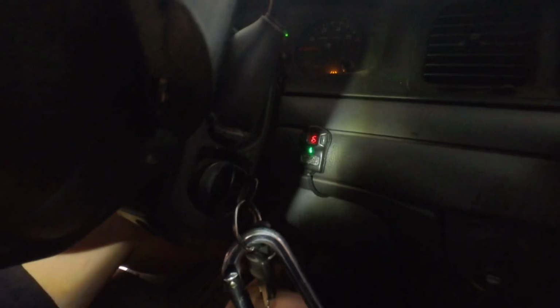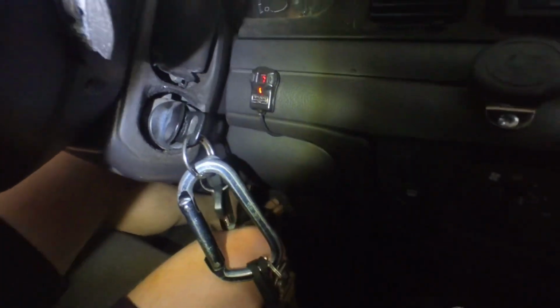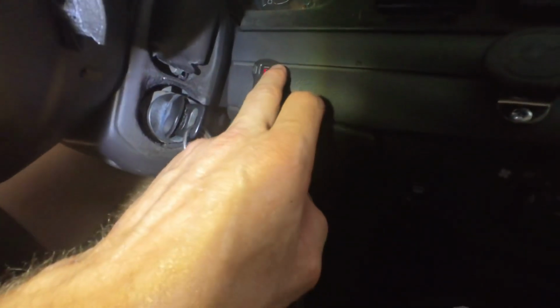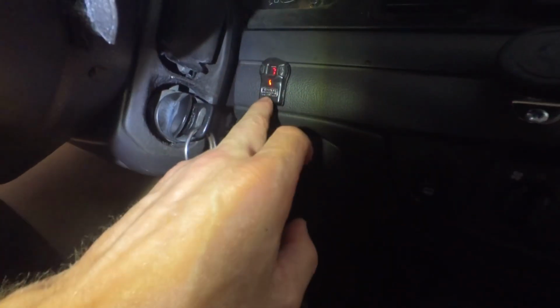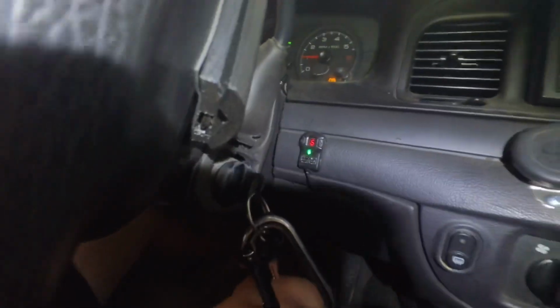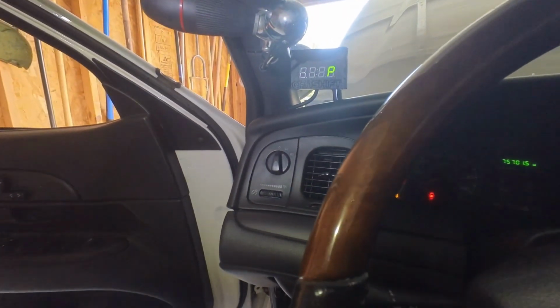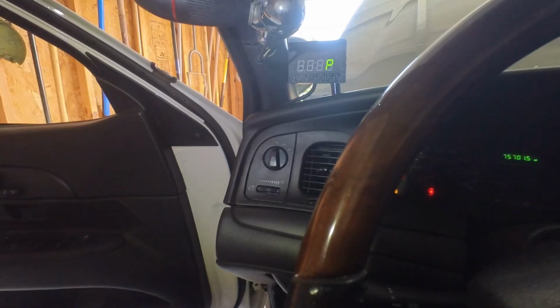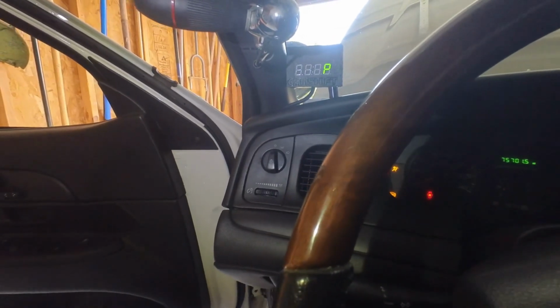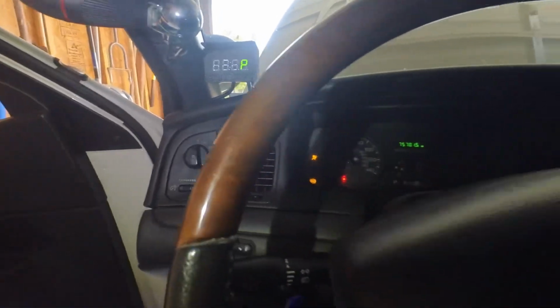I put it at 6 in the middle setting, and then for autocross I put it at 7. I've done it all the way up to 9, and it's just way too sensitive. So I highly recommend the Sprint Booster for the Crown Vic and the CAN shift. I use the CAN shift for autocross, and when I go to work, sometimes I do, sometimes I don't. Depends on if I want to get on it or not.